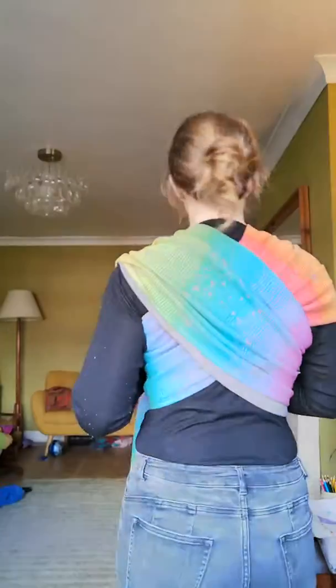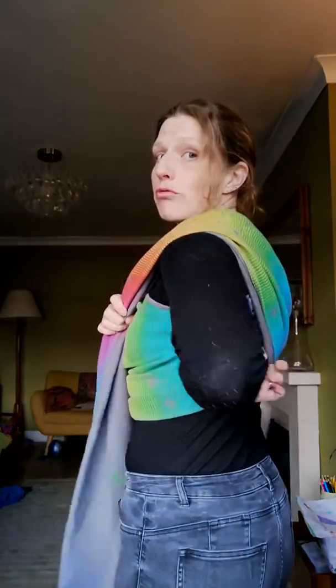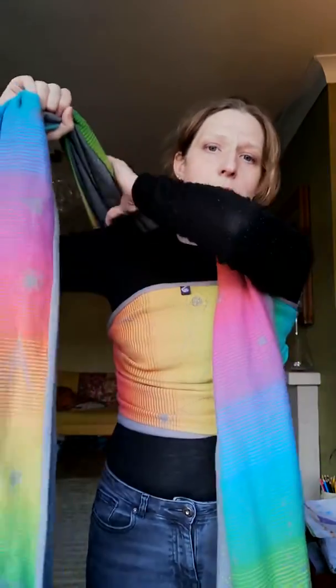First thing to note is you need to have those crosses nice and spread wide across your back, so you shouldn't be able to see much of my top. The cloth isn't bunched up into two ropes, and that's because we want the weight of your baby to be taken by this pass here, pushed in towards you and carried through the whole of those crosses, or through your torso or through your back. We're not actually carrying the weight of your baby on your shoulders here. It should be pushed through here and spread across your back.